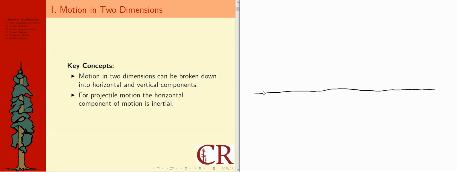And then let's say somebody here launched an object and it's moving like a projectile. So it's going to move along some kind of curve over the ground. And that curve may be a little different depending on whether there's a lot of air resistance or not, but we're not going to worry about that for right now. So what does it mean to be broken down into horizontal and vertical components?